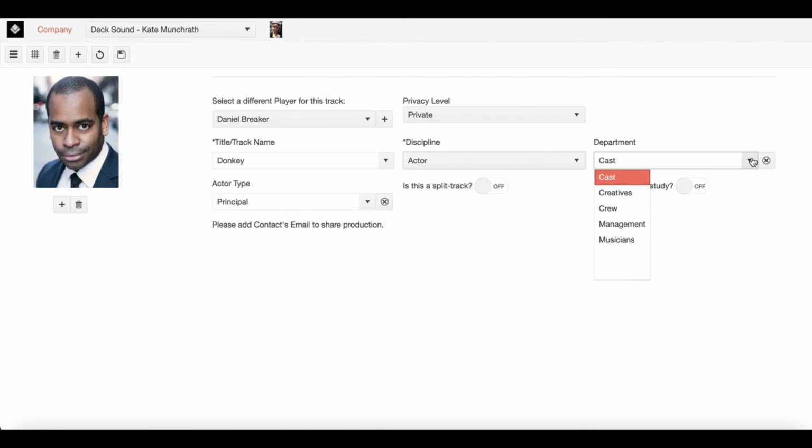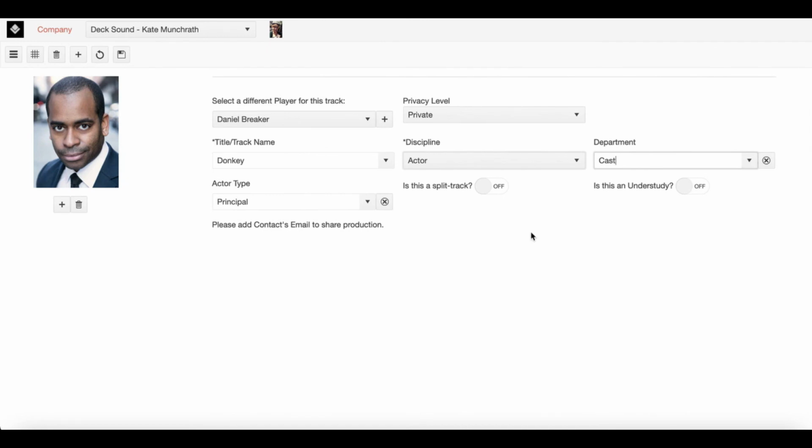Instead of having sound, our sound designer might be in creatives, whereas a deck sound person would be listed as being part of the crew. However, this is also a white combo box, and this will allow you to put in your own terminology.